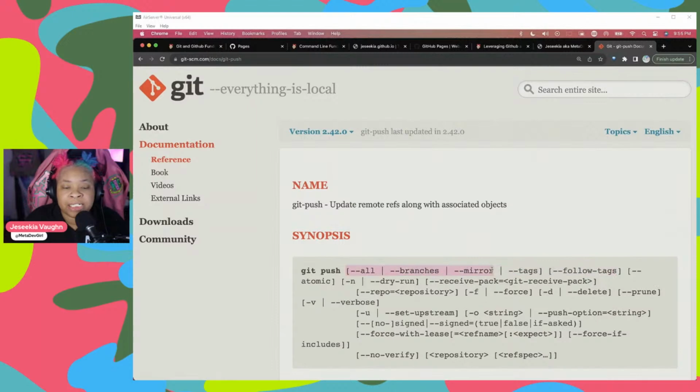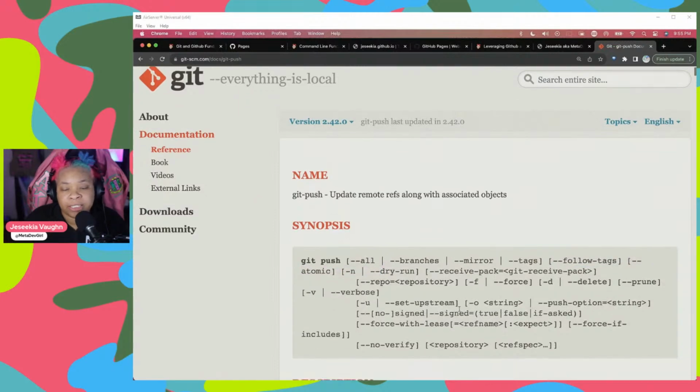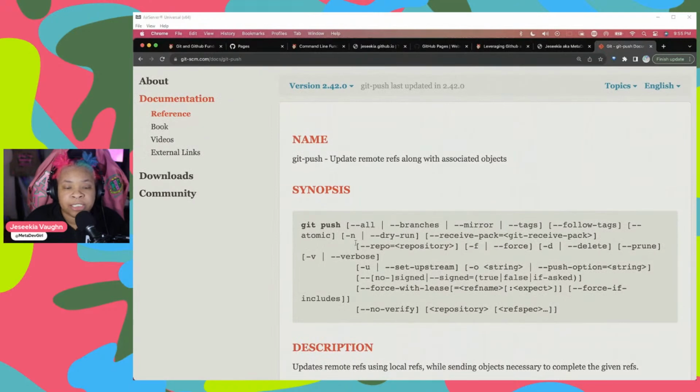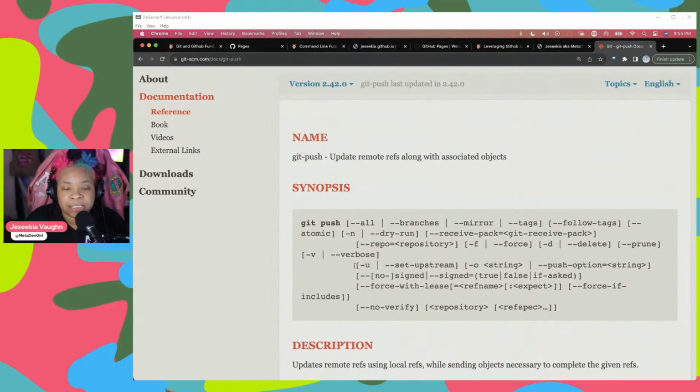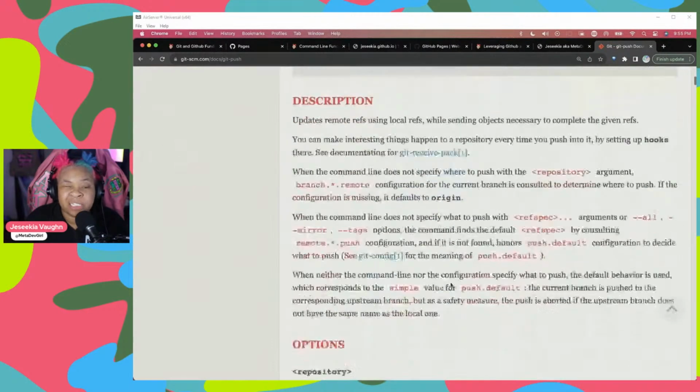So this set of square brackets is one group of options. Then they have this one, they have this one. So sometimes you have these pipes, which is kind of like you can use either or. So in this case, here's one of the options, dash u or dash dash set upstream. So I could run git push dash u, or I could run git push dash dash set upstream. Those basically do the same thing.